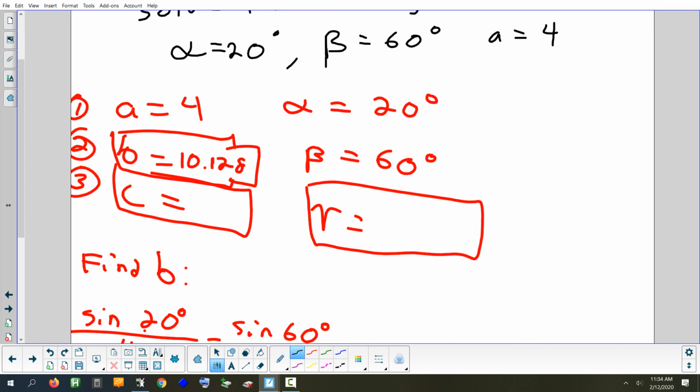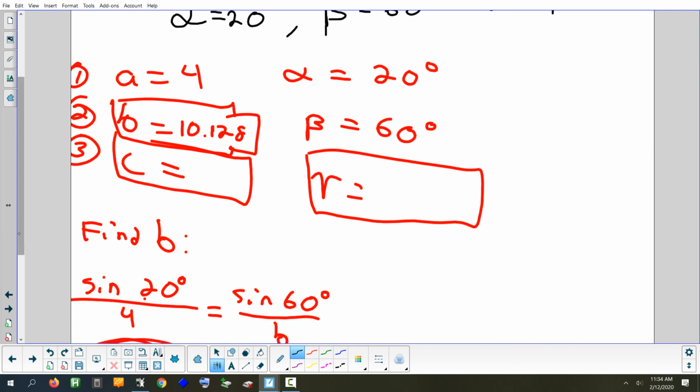Now to get C, I have to get gamma first. Because if a row is completely empty, it's useless. You can't use it. You've got to know something in the row to make some progress. So we've got to find gamma first. What's gamma? 100. Very important we get that right because 2 answers depend on it. Gamma and C. So now we're going to find C.